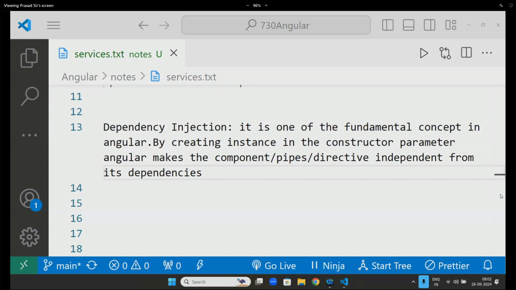My component is depending on the service. If something in the service changes, my component may get trouble. The component wants to use everything in the service, so instead of accessing directly from the service, it creates one instance of the service and uses its own copy. Another component can make its own copy. This is called dependency injection.